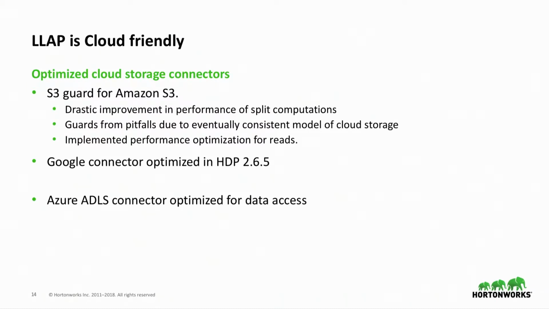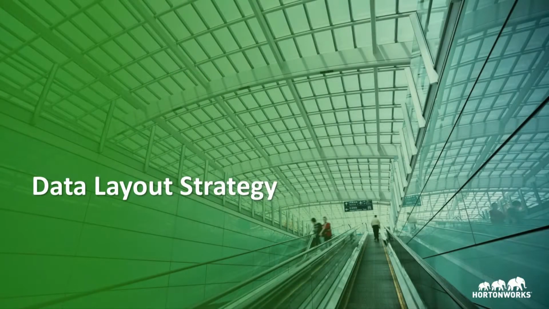The talk I mentioned is going to go through what optimizations we did for Google. And for Azure, ADLS also has an optimized cloud connector. This was done by Microsoft and Hortonworks together. So you can get faster access to your data in HDInsight. So that's for LLAP. The next thing we want to talk about is data layout.